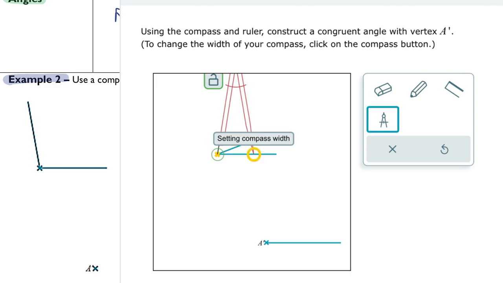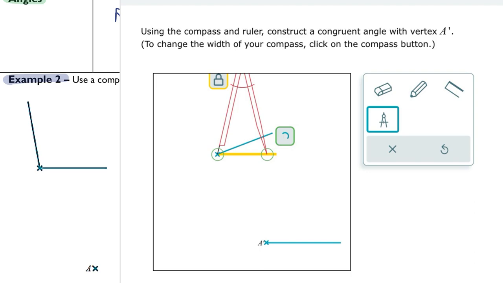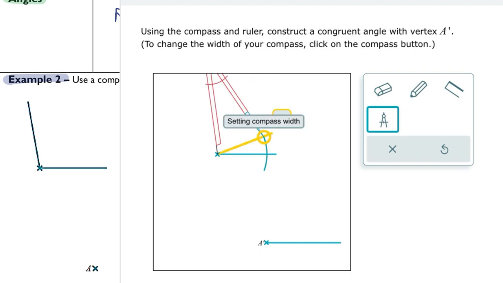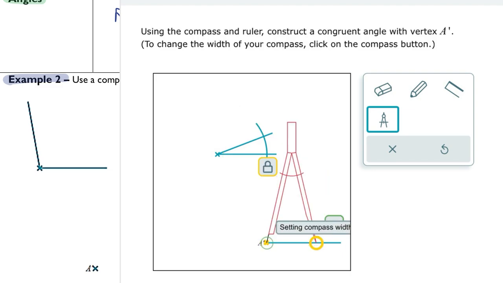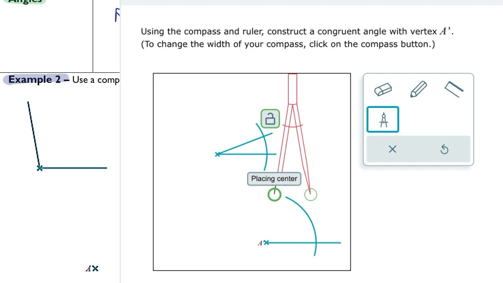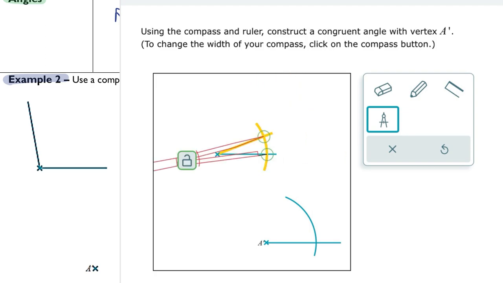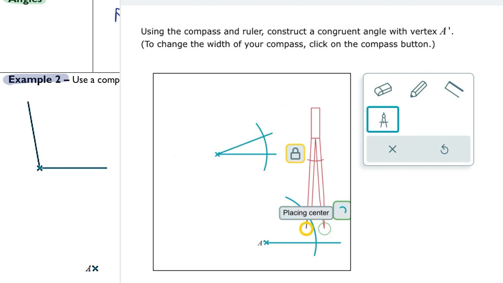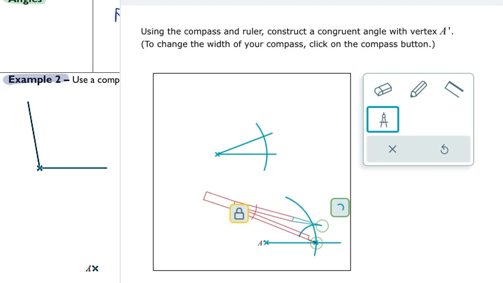We are going to make it not too long so it can hit both of those. So lock that in there. And I'm going to start by drawing this just like that. I will be moving this over here and also drawing that same kind of arc, copying and pasting that. Then again, we click the compass tool another time, but if you remember, I wanted to match this length from here to here. So I match that length, and then I just move that over here, and then I just kind of draw that little arc here.